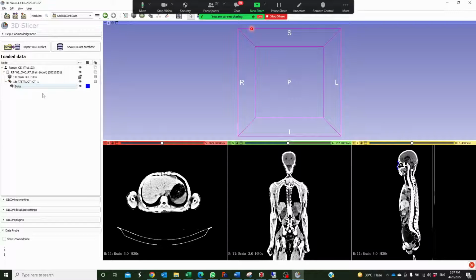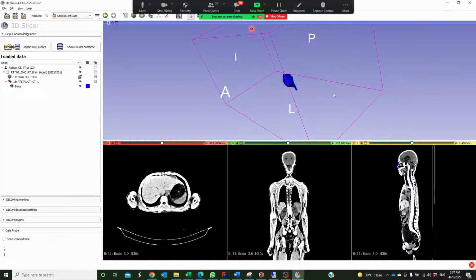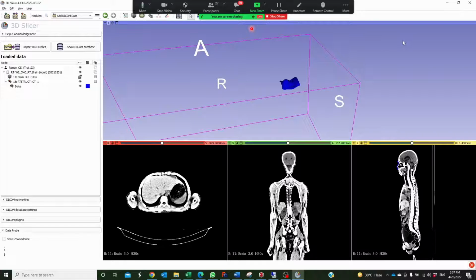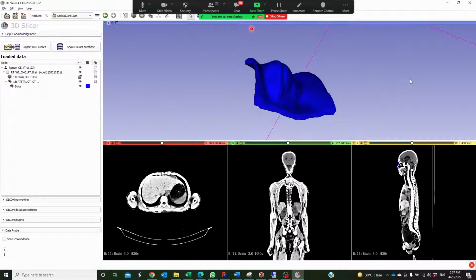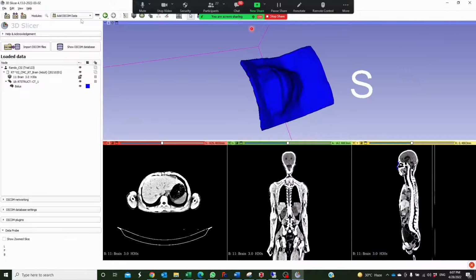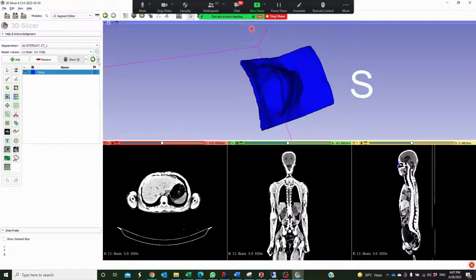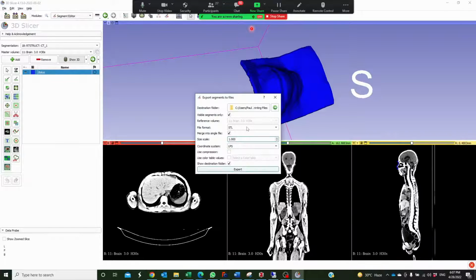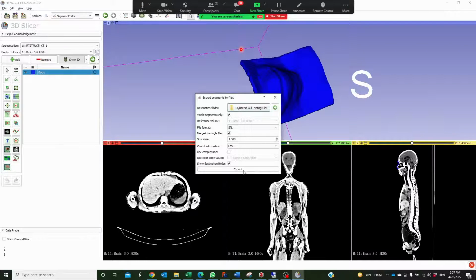You can get a 3D model of that in 3D Slicer. This is the 3D model of the bolus that you drew on Eclipse, right? So you got the 3D model of it. So once you have the 3D model, you have to now export it as an .stl file. For that, you need to go to the segmentation module of the 3D Slicer, where you can export this to the folder that you want. And you can see that it is an .stl file there. And I save it in a folder that I'm familiar with.